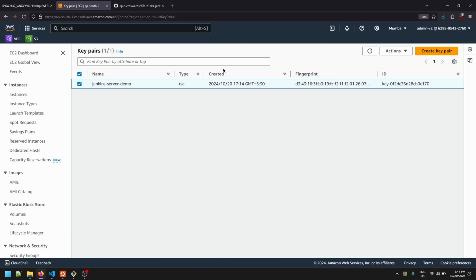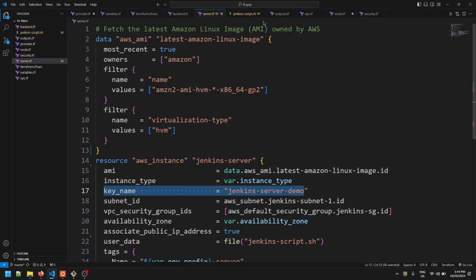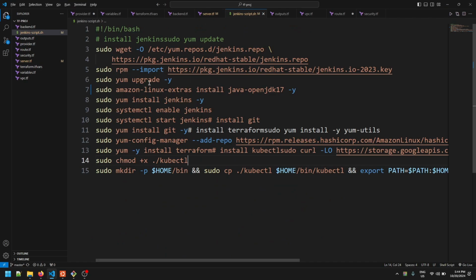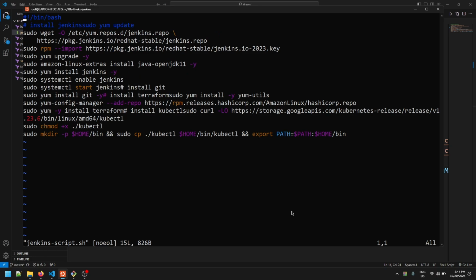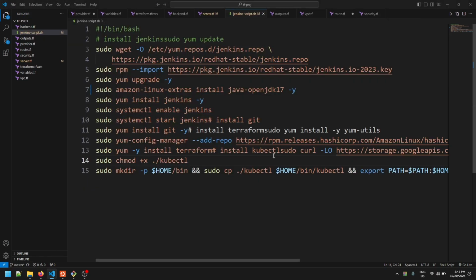So you can just go on to WSL, and you need to do one modification that we have done over here inside the script.sh. So vim script.sh. Inside this, I just need to make one configuration change, which is I'm using the OpenJDK 17 package. It is a newer package, and will require a newer version of JDK, which is JDK 17. And okay, the Jenkins version has been installed.